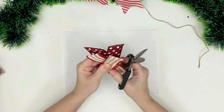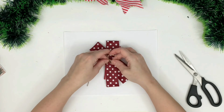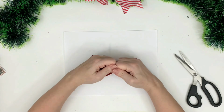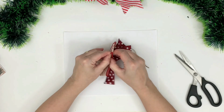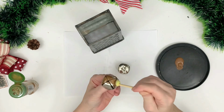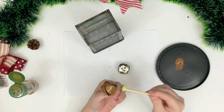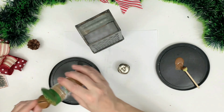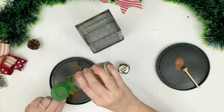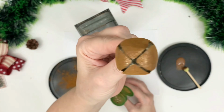And I'm just gluing 2 loops together here. I'm showing you what I'm doing. I'm doing a slit on either side so that the twine fits in there nice. I'm going to tie it and then I'm going to puff these loops out. This is a 4-loop bow. I have a video called How to Make a Christmas Bow, and it's down below in my description box. If you're curious, it is time stamped. You can look up a 4-loop bow and it will be very, very similar to what I just showed you, only I'm looping these. I'm going to puff them out a little bit, but I'm going to be tying them onto the cheese grater.